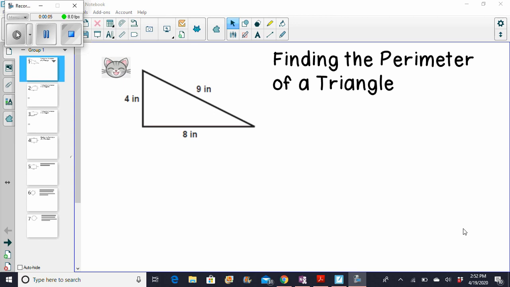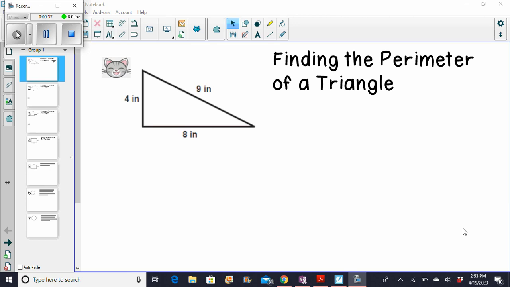Now, I hope that you watched the mathematics video on perimeter before you're watching this video, but if not, go back, watch it, and then come on back and join me again. I also would like you to have available to you a sheet of paper and a pencil, or if you have a dry erase board and a pen, you can use that as well, because I am going to ask you to do some work as we go through this video.